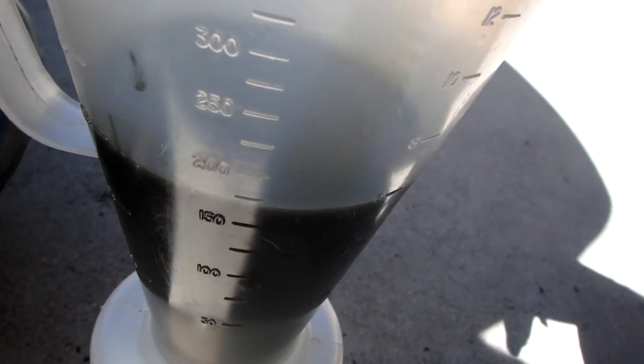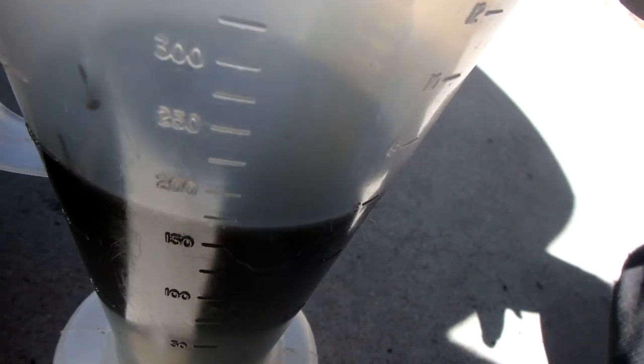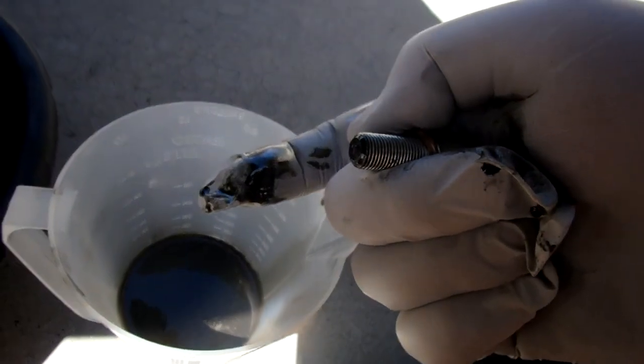And this thing should be holding 348, I think is what the manual says. But you can use Google and find the exact number yourself. Now there's also a bunch of sludge in here, because when something leaks, it also lets the dirt in. So when we get this apart, I'll show you.